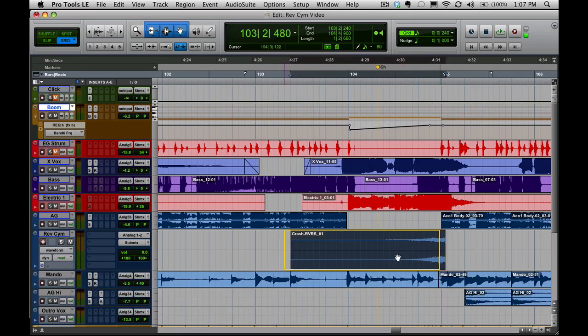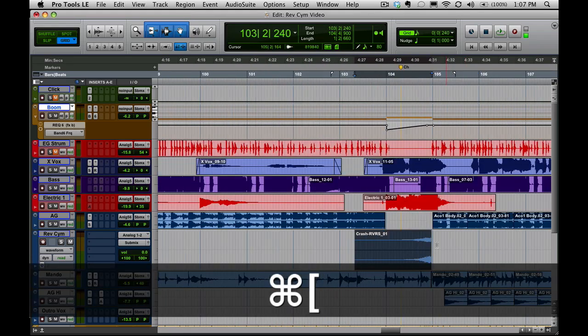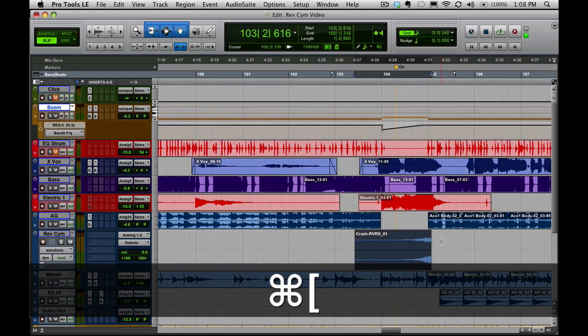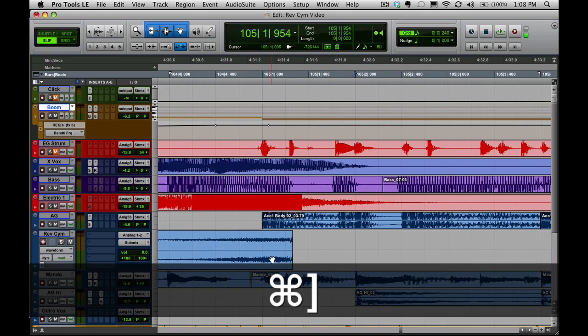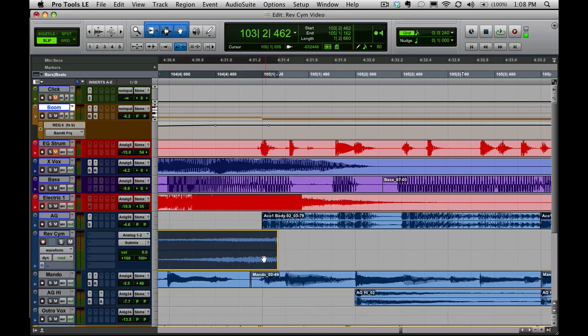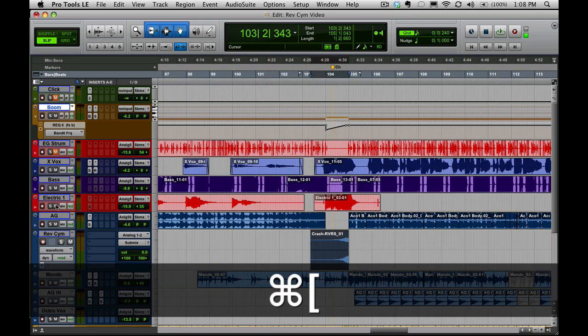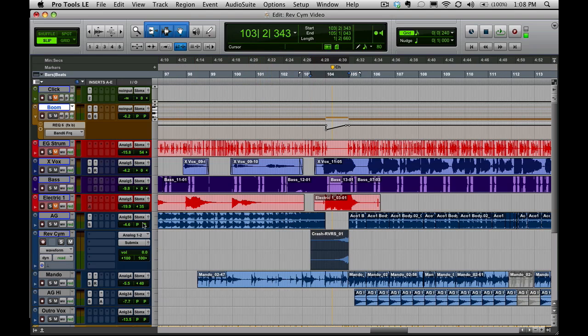The key is obviously you want to find the right place. We'll go into slip mode for a second. Find the right place where it maximizes right on the downbeat. You may have to do a little massaging there, but I'm going to just throw a guess out there that this right here is the right spot. So I'll turn off this electric as well so you can just hear everything besides this electric, and then we'll turn it back on.